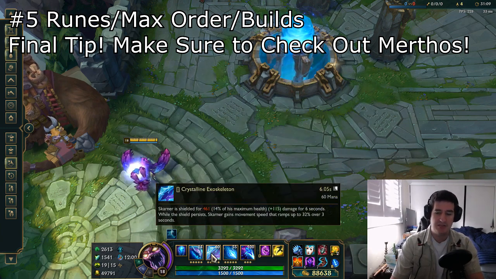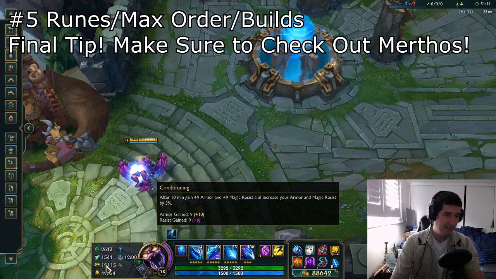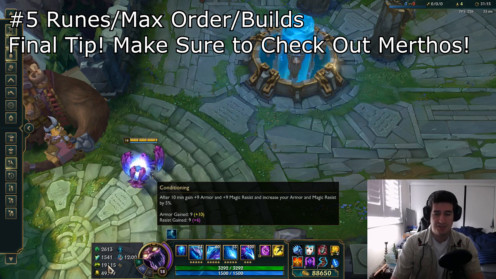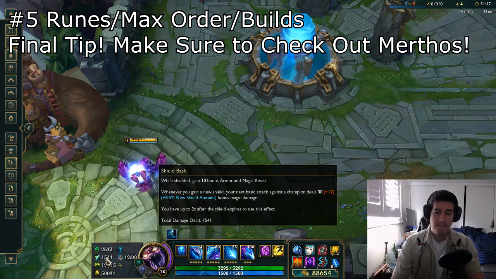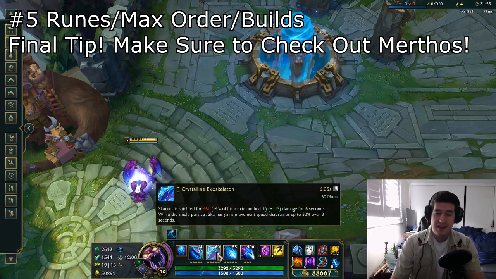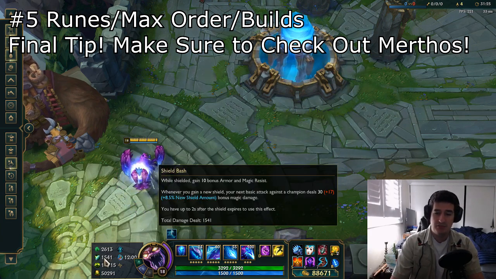I was just seeing how much extra shielding you would get from it, and then Bone Plating can be really strong against assassins, or Conditioning if you want to be scaling really well. But I think Shield Bash is so extremely strong for Skarner, so make sure that you're picking up Shield Bash, because it double dips into the scaling of it.